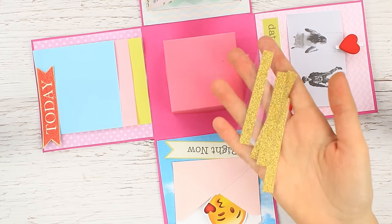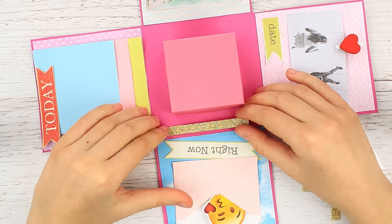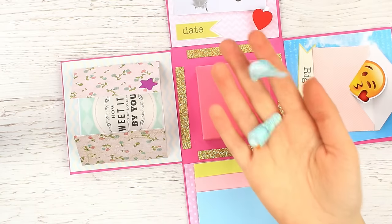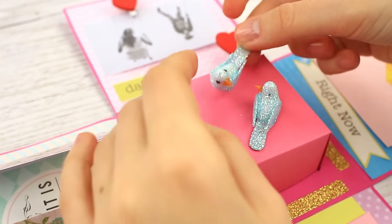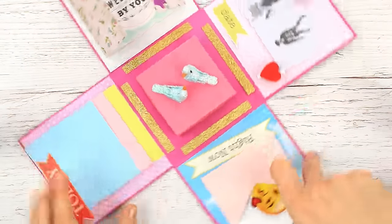Add a few sparkly stripes — we used the store-bought variety, but you can make DIY ones by spreading glitter over paper strips covered with glue. Place the central piece on the stand. It may be an accessory or embellishment — you can either glue it if it's a decorating element, or put it on loose if it's a gift.